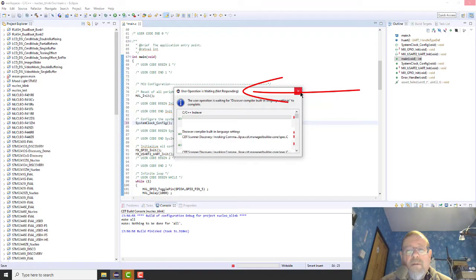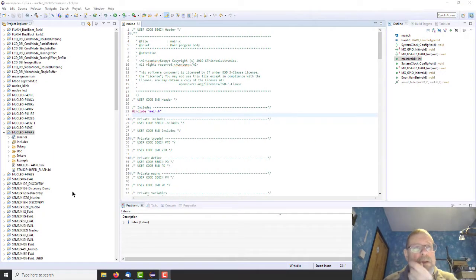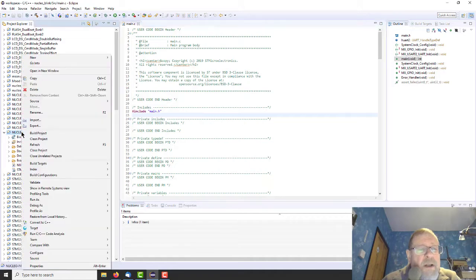Right, so it seems to have frozen up. Not good. Right, well, I guess I might try rebooting the computer and trying again. Okay, rebooted. Also trying a different project that I haven't mucked around with. Well, this one. So let's see, build project.